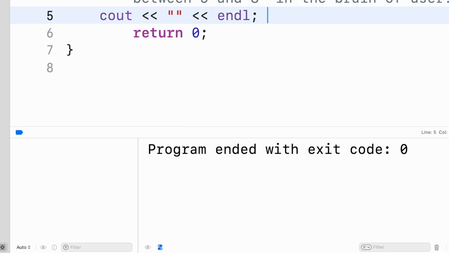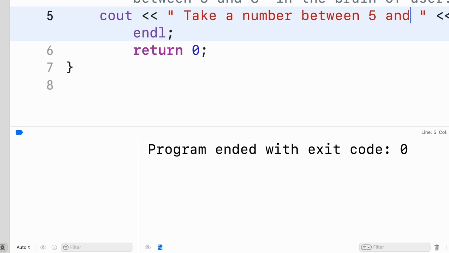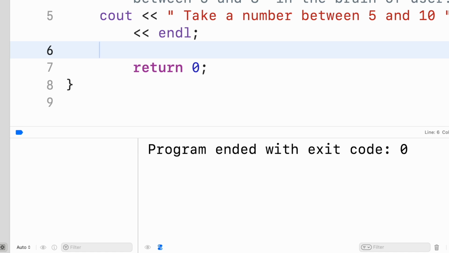So I write here: okay, take a number between 5 and 10. We will print this one, and here I write two forward slashes, so the program is not going to read it. So I can write the numbers in two categories just to be clear and more understandable.